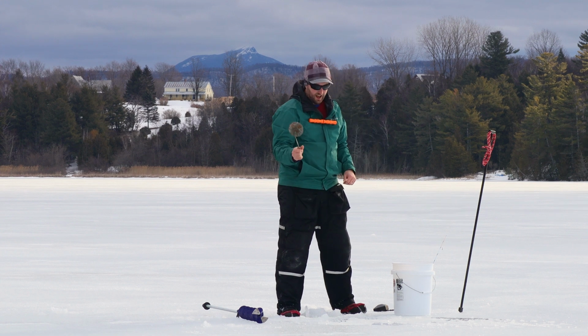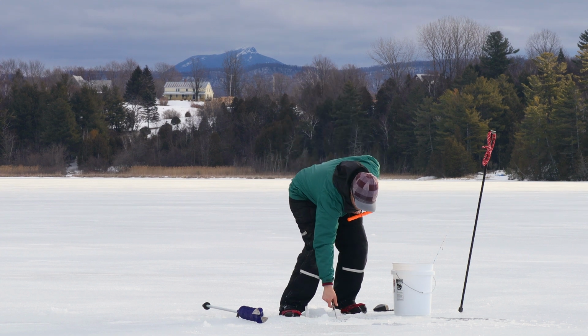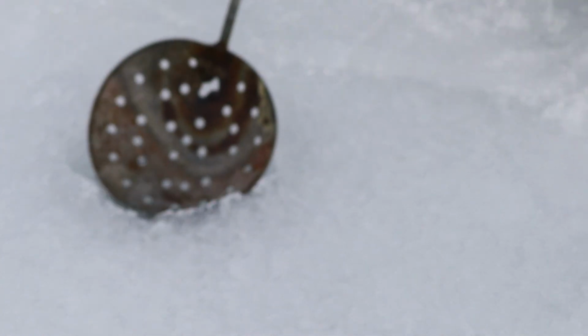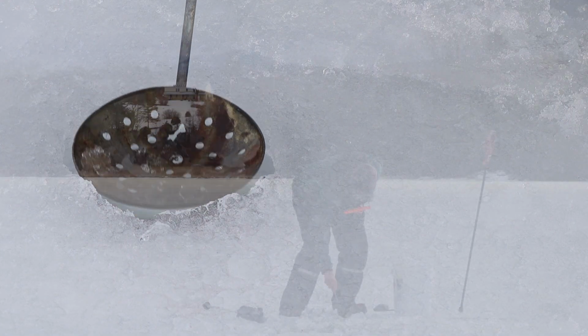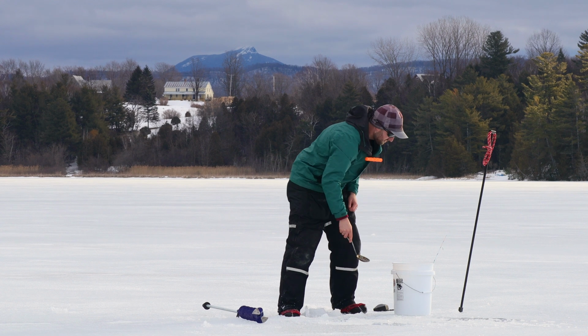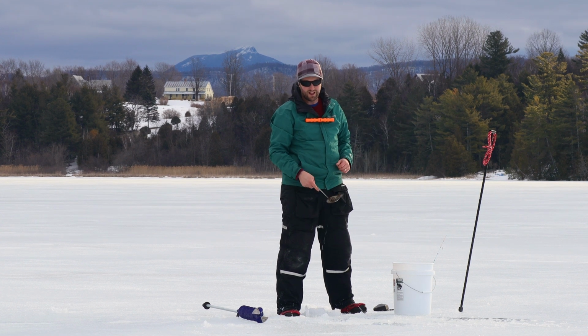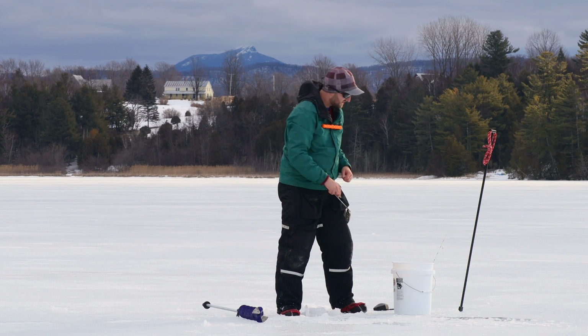What's really helpful afterwards is to have a little scoop to get the ice chunks out of that hole so that your line doesn't get caught up as you're dropping it down or reeling up a fish. And this doesn't have to be anything fancy. It could even be a plastic bottle just to get some of those ice shavings out.